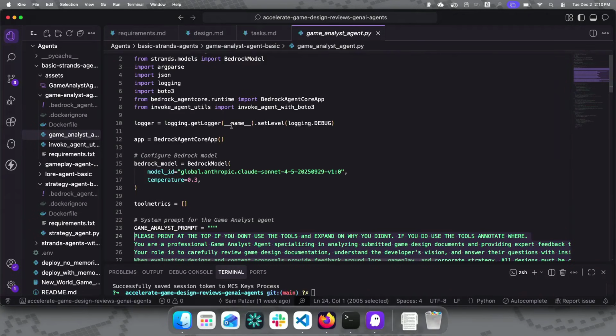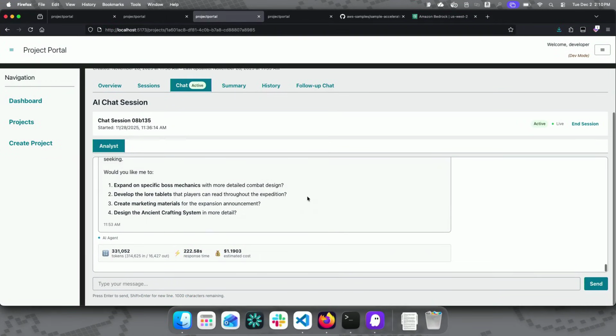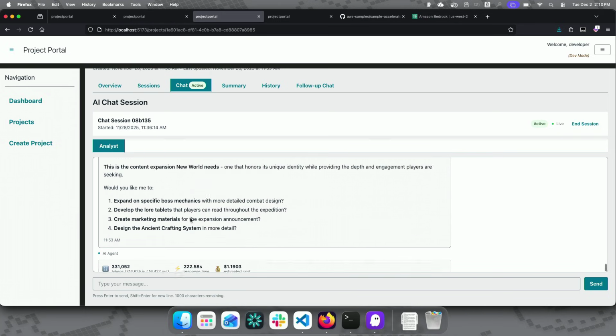So now that we have all our game analysts ready to rock and roll, now we want to look at adding memories. And why do you think memories are important? Well, first of all, they give us the ability to communicate with the thing and remember our prompts and everything else like that. So right now, inside of the agent that I have built up today, I've actually decided to send the entire conversation history every single time with the agent. That includes that original document and all the document feedbacks that I've gotten as well.